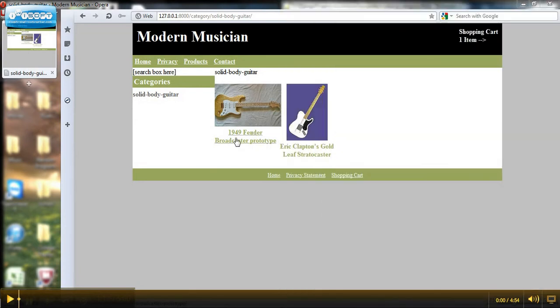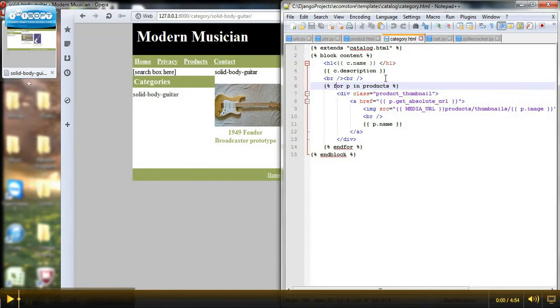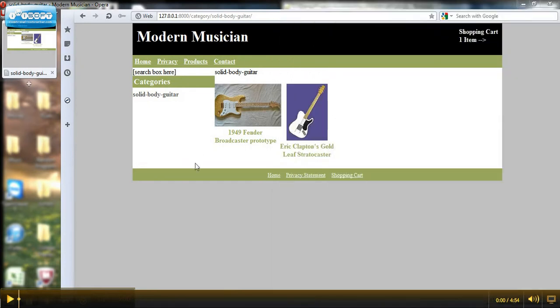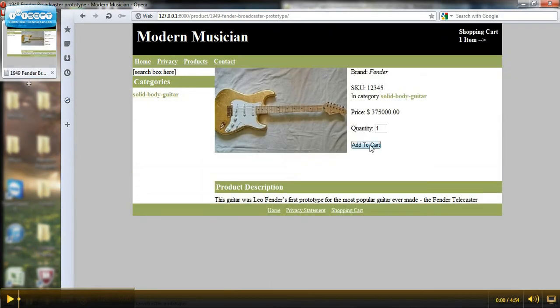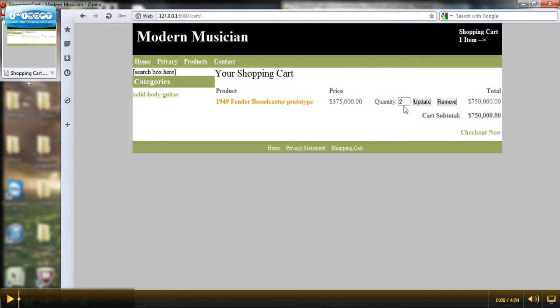It's actually a similar process for the categories that you see here, except as you can see in the coding, it adds a thumbnail to it, which is the picture, makes it more user-friendly. From here, the users can easily add an item to a cart, and it'll bring them to their cart page, which also has a corresponding URL.